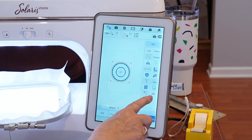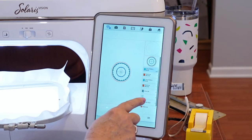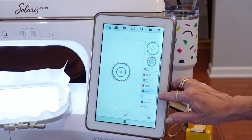Now hit edit. Yes. Now this little button down here. Yep, that's right. No sew. We do not want to sew this one. Do you go through each one? I didn't bother those because those are the applique, and yeah, okay.